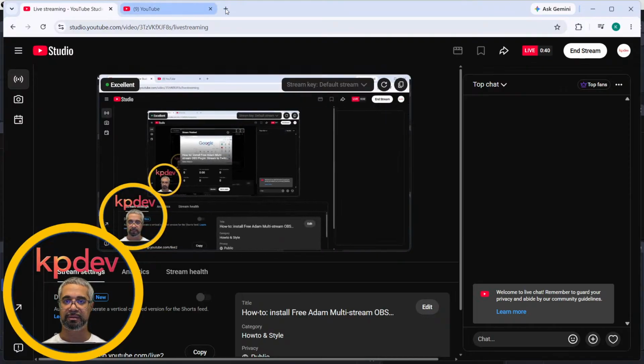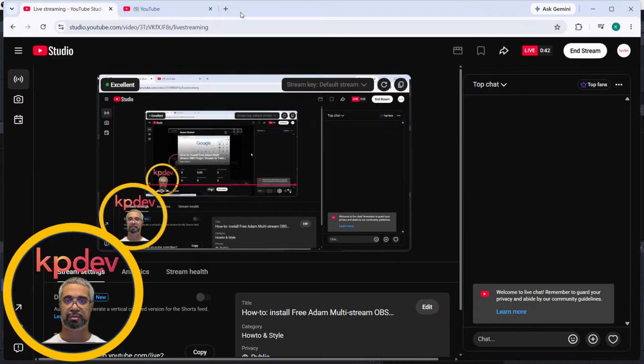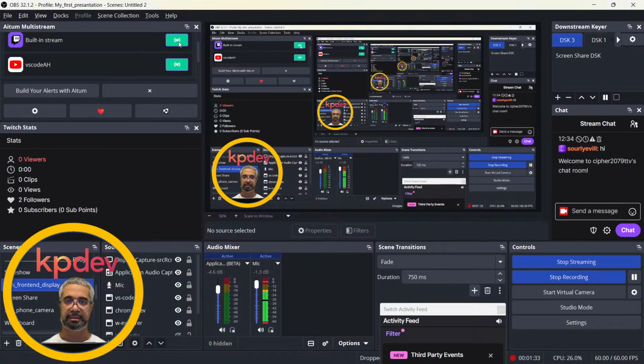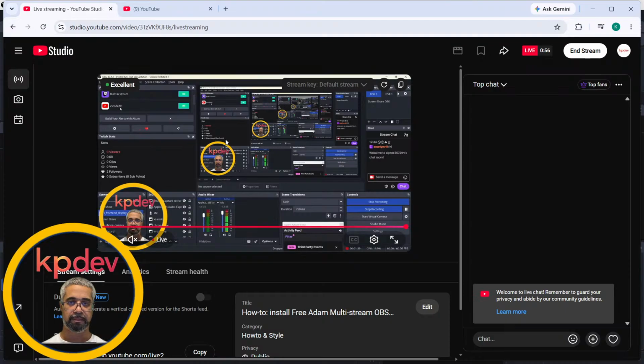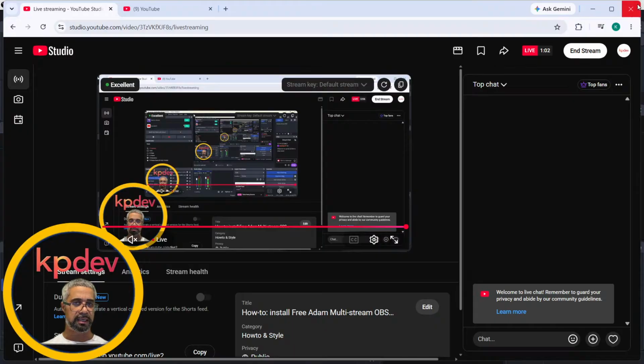I know I'm live on Twitch because by pressing this button here, it is live on Twitch. If I press this button for YouTube, this button does not signify that it's live on YouTube. So I have to go to my YouTube page and make sure that I'm live. Right now, I can see that I'm live, so I'm good. So I could actually close YouTube for now because I am live.